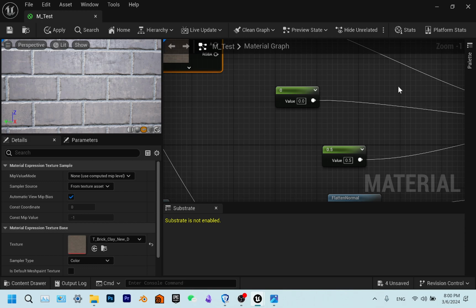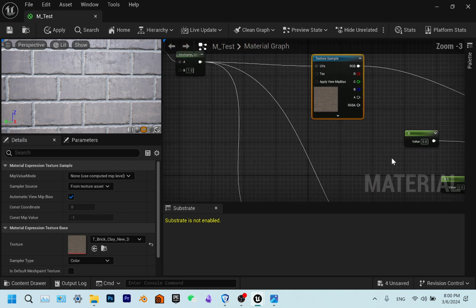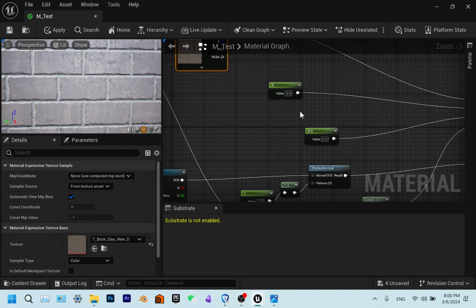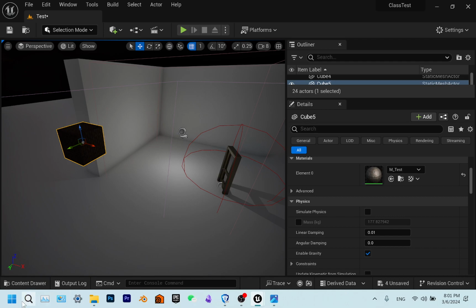But if you have all the necessary nodes created already, and you simply want to change the settings, for example the texture, maybe use a different wall, or change the roughness, so maybe one wall is very smooth and the other one is very rough, if you just want to change basic settings like this, it's much easier to do on the material instance.